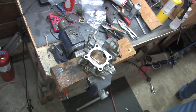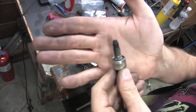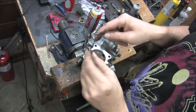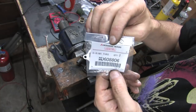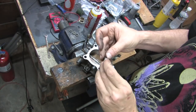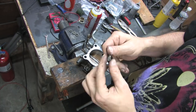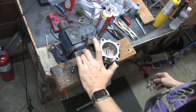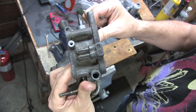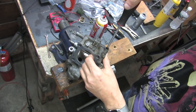After you back the BIS screw all the way out, just grab it with a magnet because it's recessed down in a hole. Clean up the BIS screw threads and the tip with carb cleaner and a rag, and pick the O-ring off of it. There's the part number for the BIS screw O-ring. Just roll it over the pointed end of the BIS screw back down onto its groove. Don't do it from the screw head side because you can cut it that way. Clean out the BIS screw hole with carb cleaner, a brush, and compressed air. Then grease and install the BIS screw all the way in. You'll be retuning your idle after this anyway, so you might as well.